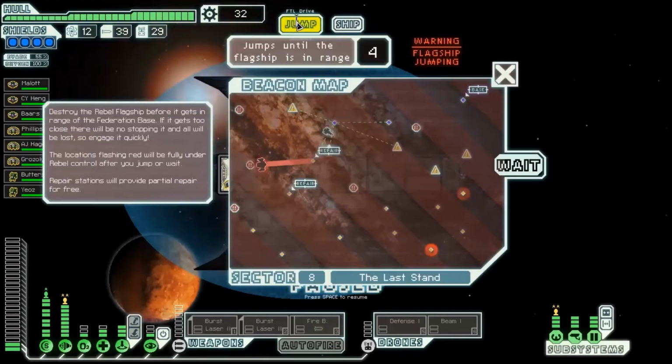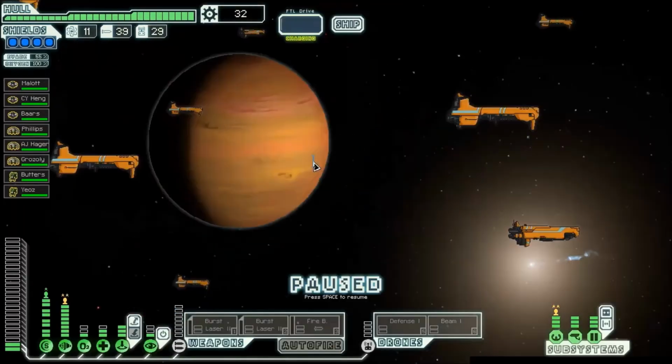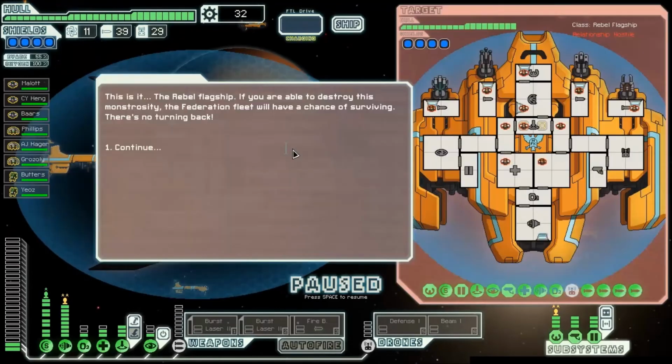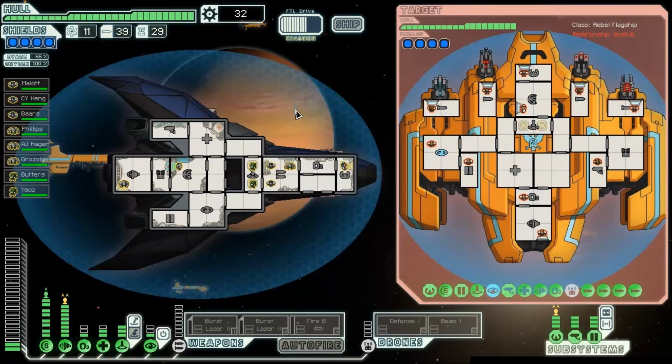Alright, so for the achievement, Is It Warm in Here, best place will be the flagship, and I'll show you why. So yeah, as you can see, this is also the run I used to show you the phase shift, but since I'm here I might as well show it now instead of doing it all over again.